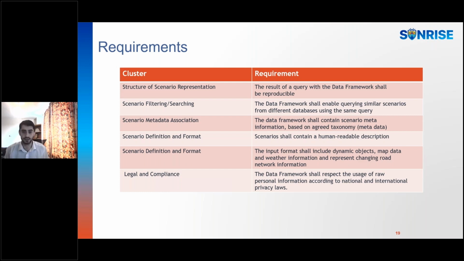The other one is that the scenarios should have elements such as dynamic objects, the weather information, and road layout and so on. The legal part is one of the requirements. We talk about privacy and respect for the usage of personal information aligned to GDPR, and all privacy topics. So this is just an example of the requirements that we came up with at the end of this deliverable.